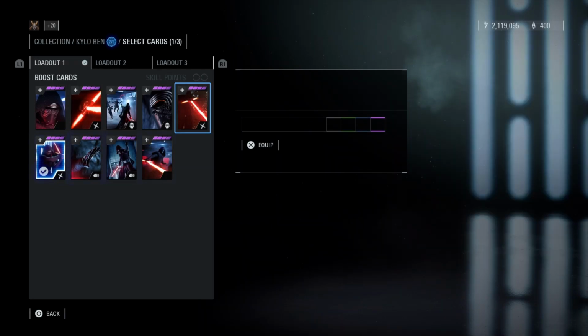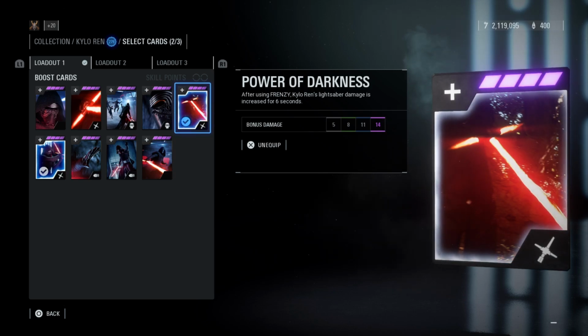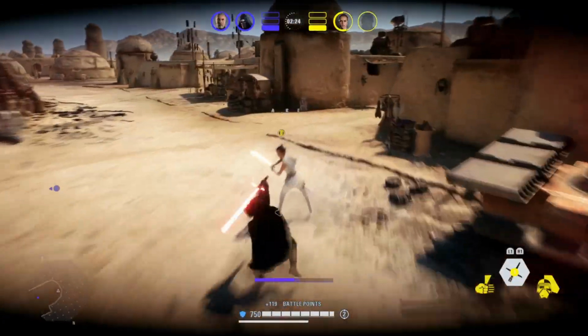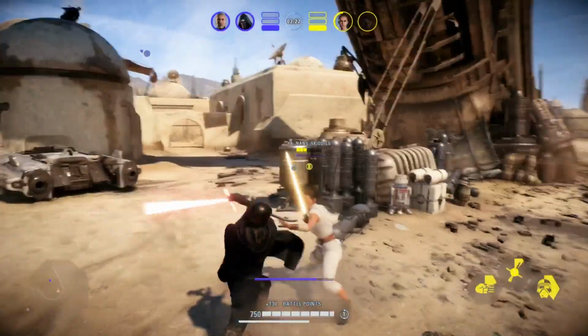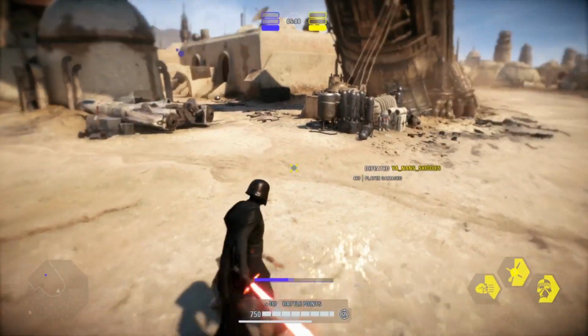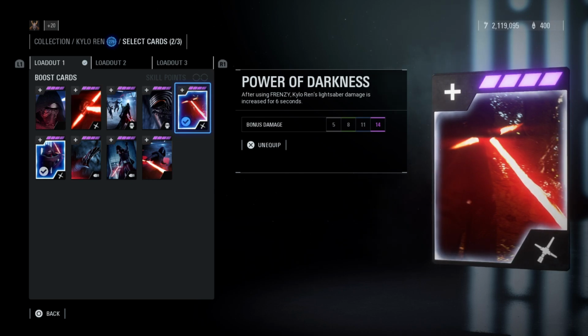But other than that, Kylo Ren has a lot of options. I'd say that Power of Darkness is his next best choice, because the extra 14 damage for 6 seconds after Frenzy is very powerful if you get a freeze, because then back hits will deal about 180 damage, and you can get 360 damage off one combo just by getting 2 hits if you're running this card.